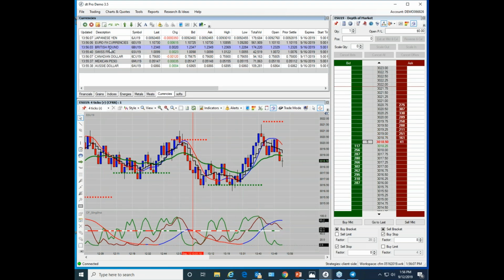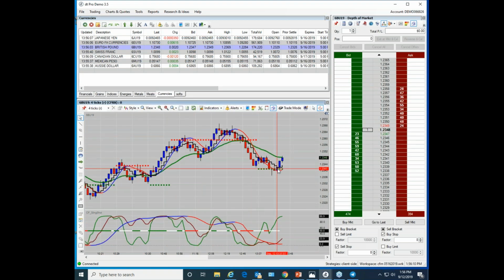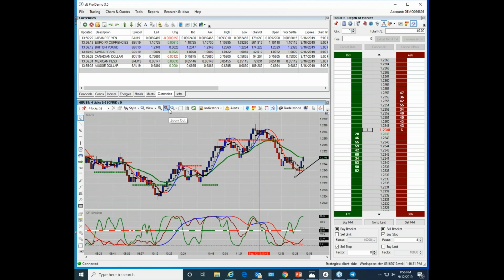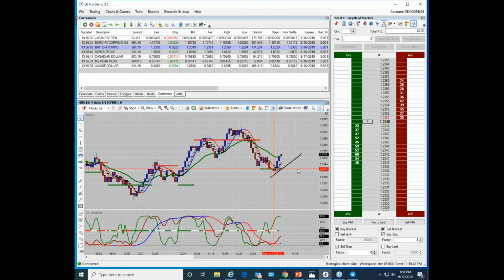So let's go back to the currencies. Okay, the British pound is at the BBC. I'm going to draw a trend line underneath the candles. Should look closer. Okay. Are we trending? We have some lower lows here. I'm concerned about the green dots. Okay, dynamic support right now. Okay. So again, it's one of those trades that is not so easy and obvious.